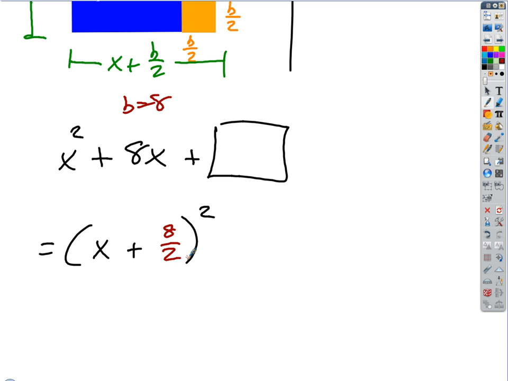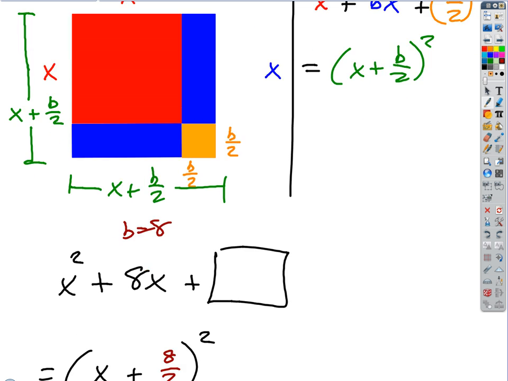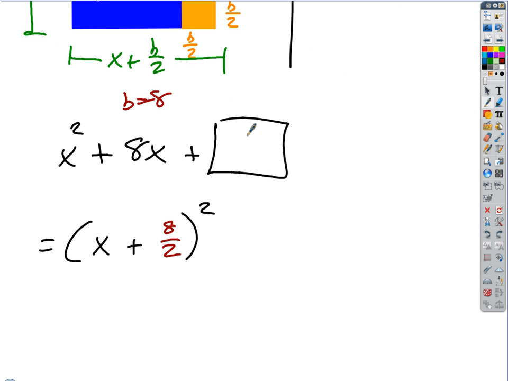Quantity squared. Well, what I had to add to the x squared plus bx term to make that happen, remember, was the square of b over 2. That's the number I had to add to fill in that gap and complete the square, right? So I have to add up here 8 over 2 squared. And would you simplify it? Well, okay, yeah, we would, right?